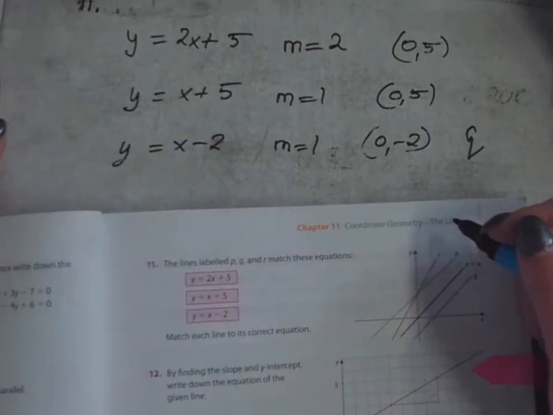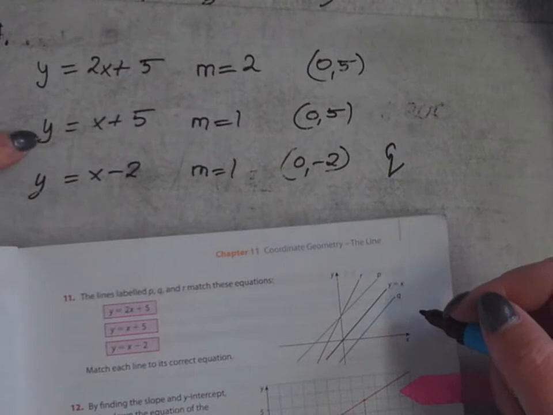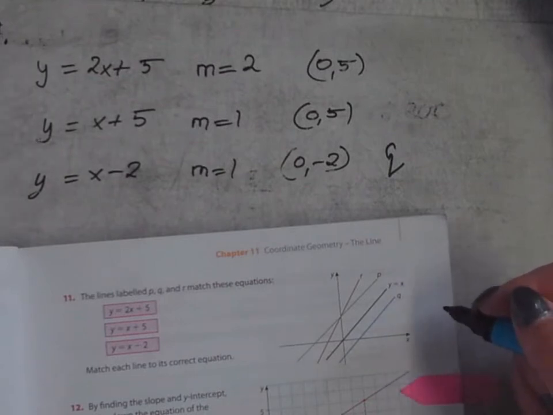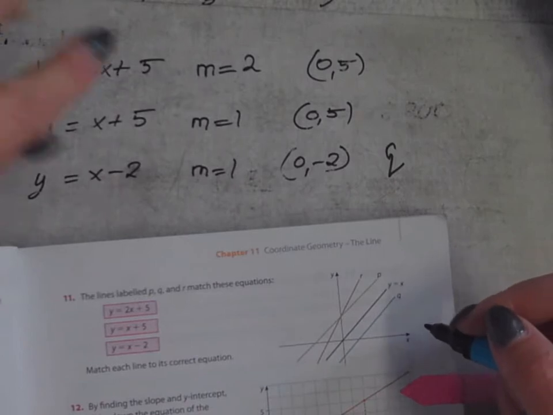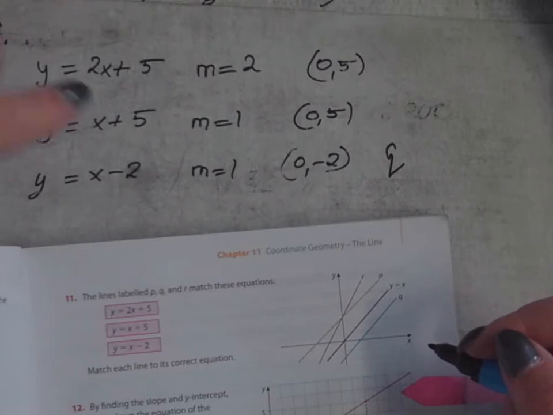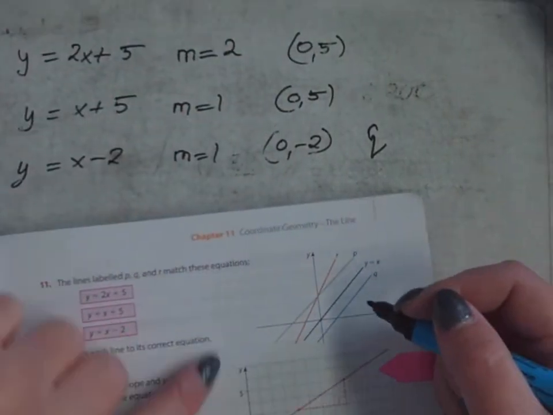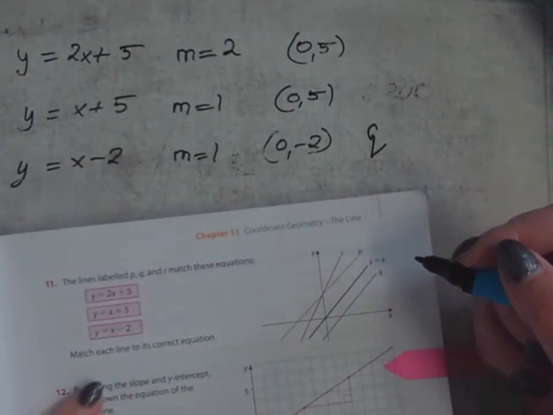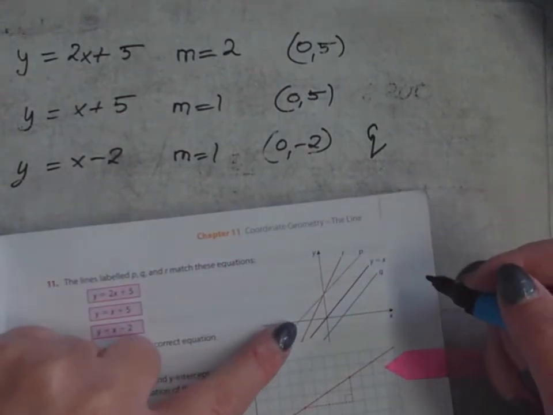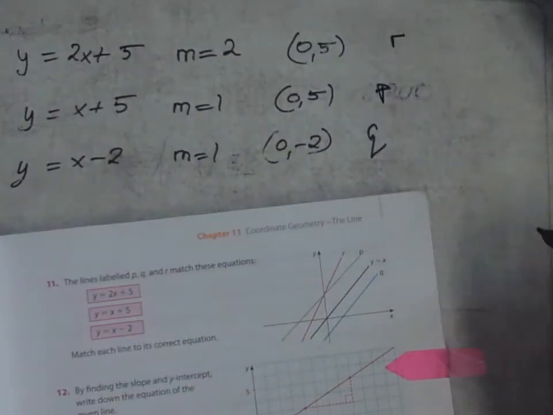Okay, but we know the slopes, right? We know the slope of the first one. We know this is steeper. How do I know this line is steeper than line 1, steeper than line 2? How do I know that? It's got a bigger slope, hasn't it? So it's got a bigger slope, so this one is steeper. So both P and R go through 0, 5, but which one is steeper? Which hill would be harder to climb? R, so that's the steeper one, that must be P. Do you see how I work that out?